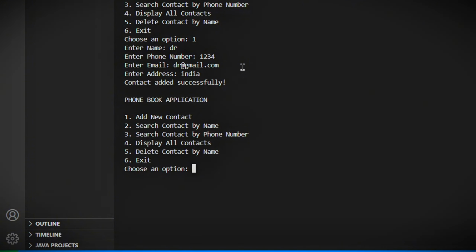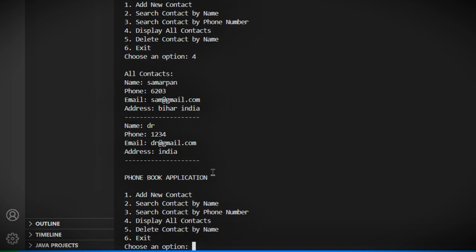Another contact added successfully. Let's say we have to display the contacts, so we will now choose option number 4. And here we can see all the contacts. First one is Samarpan and second one is doctor.